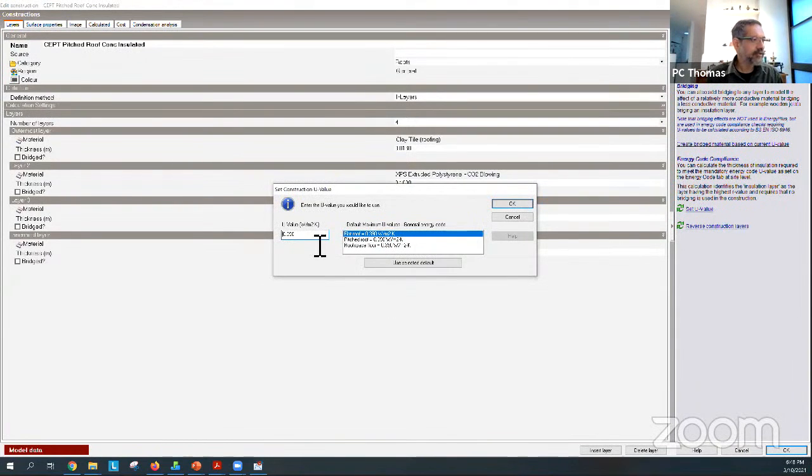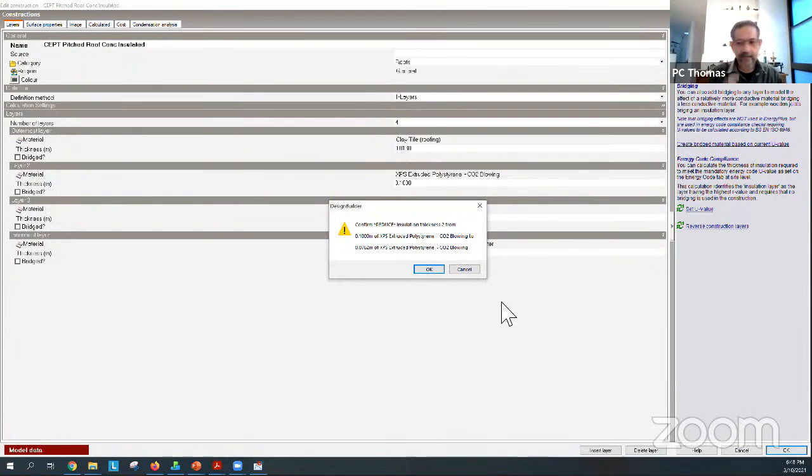And in this place, you can tell it what to aim for. So suppose I say that instead of 0.3, I want an exact U value of 0.4. Then what it will do is that as long as you have an insulation layer, it will modify the thickness of that insulation to give you exactly that U value.